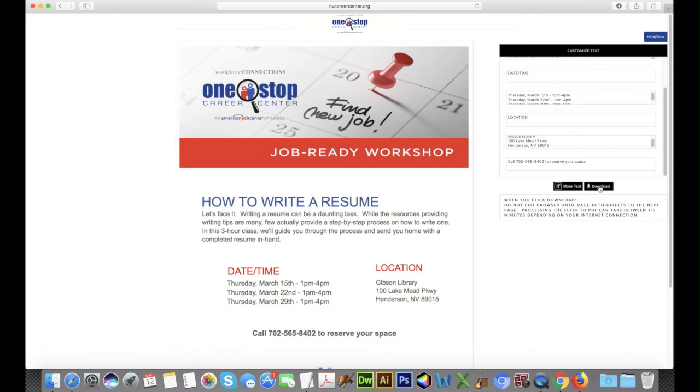When you click on this, you cannot leave the page. It will automatically redirect you to the next page when it's done. When you click download, what it's doing is it's processing the high-resolution PDF in the background. And depending on your internet connection, and depending on how much text is on the document itself, this can take anywhere from 1 minute to 5 minutes. So I'm going to press download. And the minute I do that, you see some small animation that it's processing. And when it's done, it will automatically redirect. So grab a cup of coffee if you have a slow internet connection, or just hang tight, and it'll automatically go to the next page.